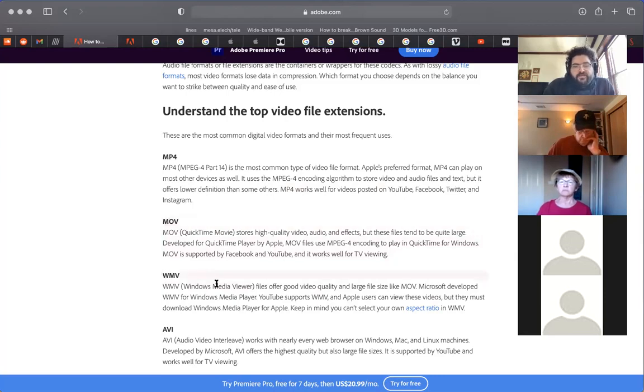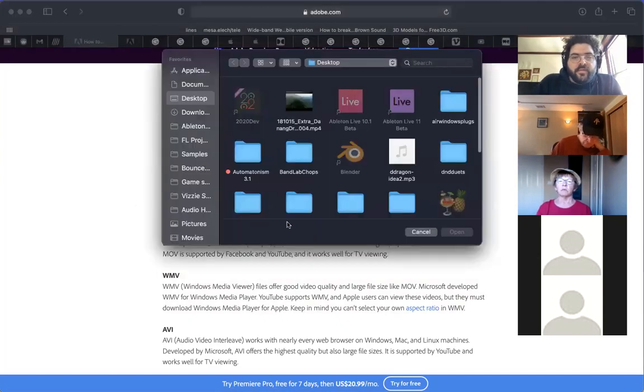For example, if I got a WMV on my Mac, QuickTime won't be able to open it. I'll probably be able to preview it nowadays with how compatibility works, but it won't be as compatible. A Windows file like WMV won't be as compatible with my Mac, and an MOV won't be as compatible with my Windows computer. So that's just something to bear in mind. It's easy to make stuff as .mov, especially if you use QuickTime on a Mac, for example.